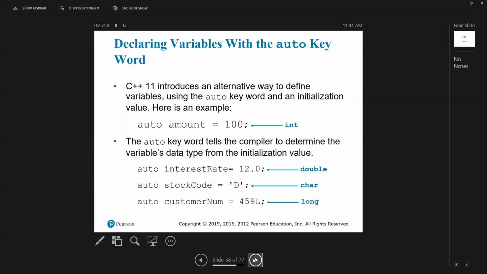Okay, this is a pretty cool feature in C++ 11 that you can use auto, which means that you don't have to put the variable type. You can actually just say auto and C++ will figure out what type it is. So it's kind of cool. If you want to do that, that's fine. Or if you want to stick with the old way of putting the data type, that's fine. Everybody okay? So it works for all the different data types.